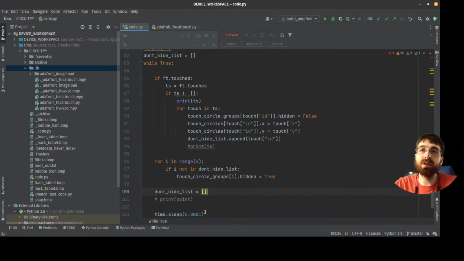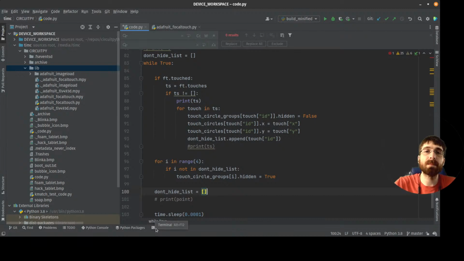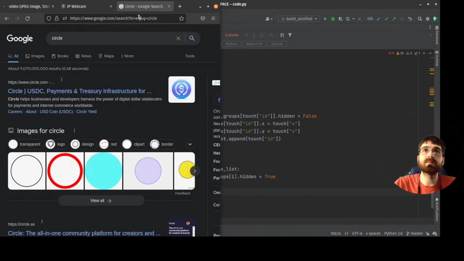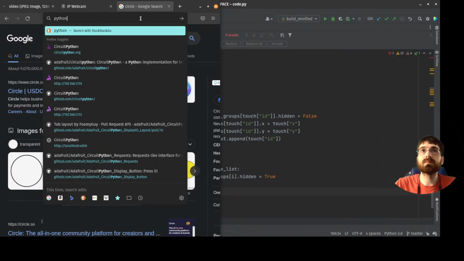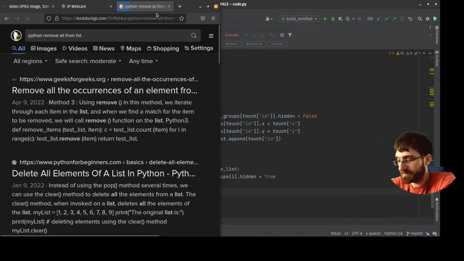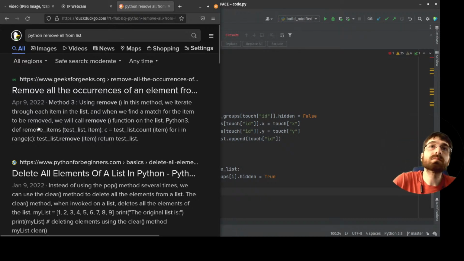Or is there a better way to do this? I mean, this is allocating a new list. Should we say like remove all or something? Is there a better way to do it? Remove all.